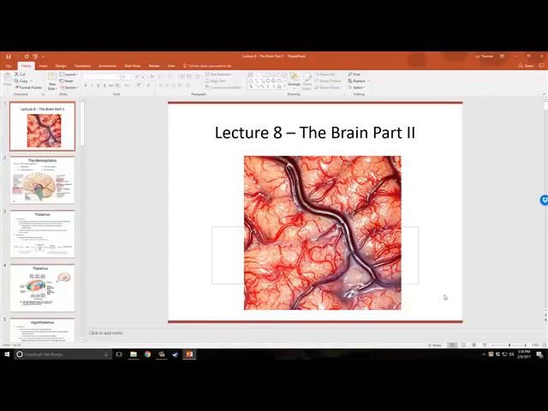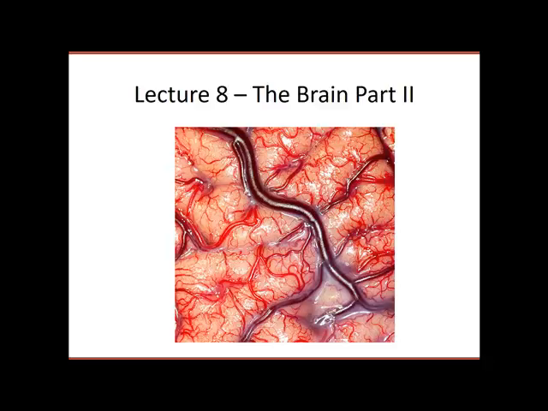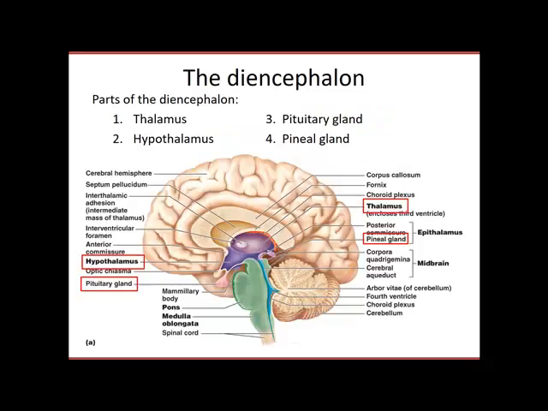Alright guys, so let's jump straight into the brain part 2 with our lovely image of the surface of the brain right here. So cool. Here we are going beyond the cerebrum. Again, that cerebrum is kind of the tan outer part. Right here is a mass of commissural fibers, that corpus callosum. Right in here is where we're going to look next.